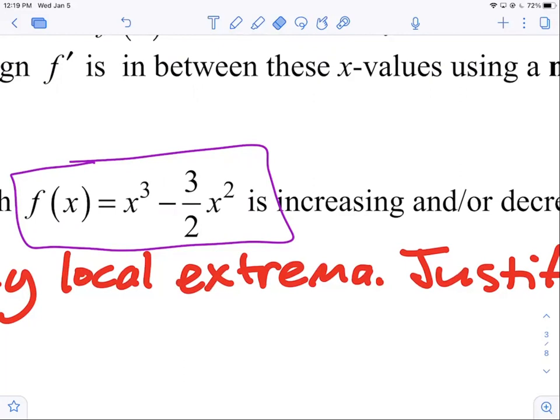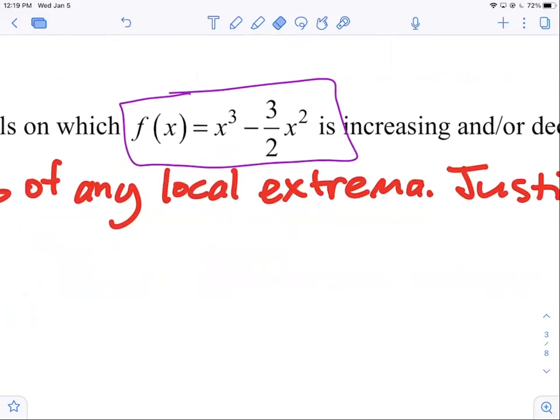So if I can find the critical values of this continuous function, I will be able to test intervals between them, because it can only change from increasing to decreasing or vice versa at a critical value. So how do I find critical values? I take the derivative and do what? Set it equal to 0, and always at least consider where it might also be what? Undefined, right? But a polynomial's derivative is another polynomial, so that's not going to be the case. But let's go ahead and do that.